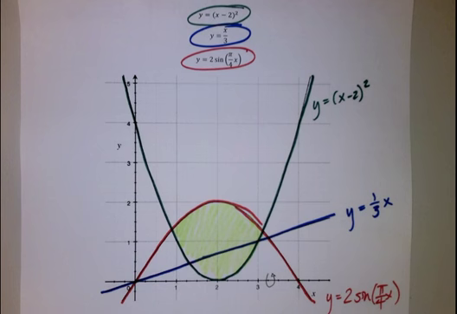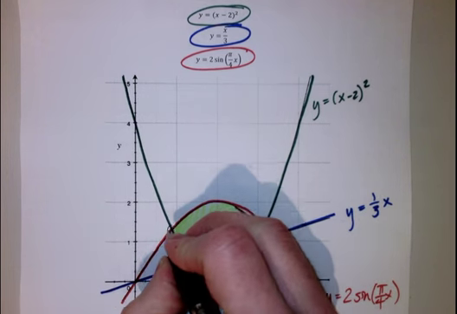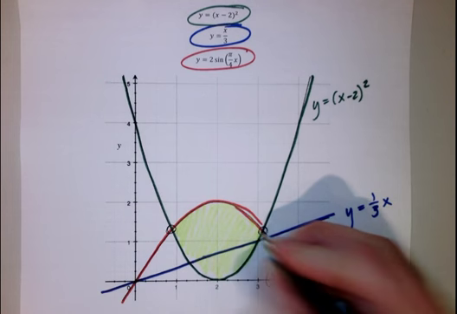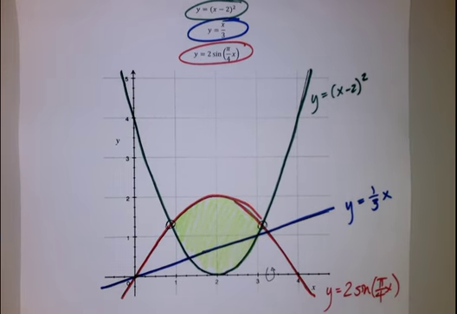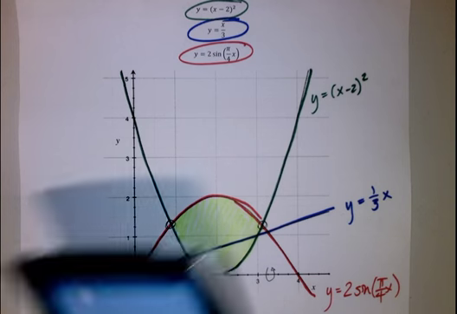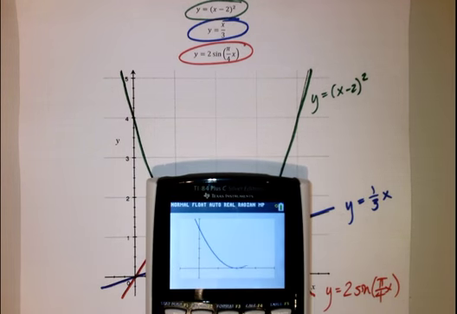Now the problem is that you're going to have a hard time finding that point of intersection and that point of intersection. I did this on purpose because I want to show you how the workings of the calculator. So here are the two functions that we're dealing with. I turned off the linear in the y equals so that we could focus on these two. And I need to calculate their points of intersection.